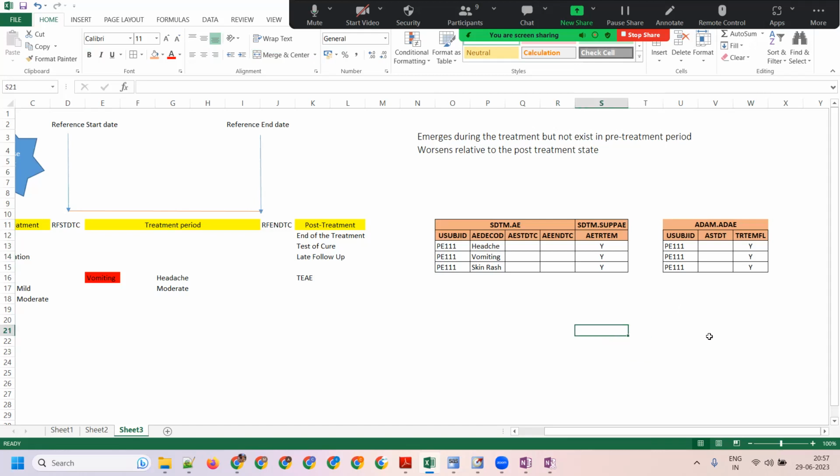Yeah, because the thing is, for example, I flagged one of the unique subject IDs with one of the events as what I can call an adverse event flag. But if I want to check whether it is really a treatment emergent adverse event flag or not, where do I check it? I need to trace back to the SDTM. The source is again SDTM only, right? I need to trace back. But unfortunately, SDTM does not have all the details in the AE data set. So now I'm going to cross check with these two. Have I maintained any supplemental data set or not? In the supplemental data set, I'm going to cross check and I'm going to put that. Traceability matters. For that, I definitely need to have all these details in the SDTM.